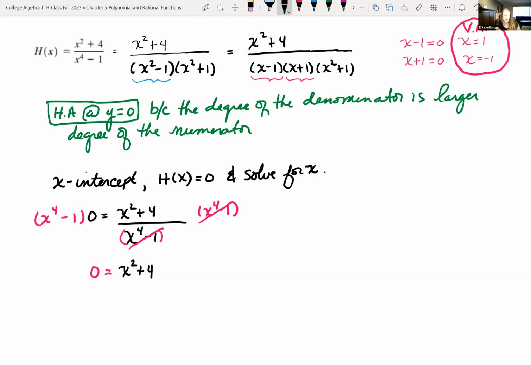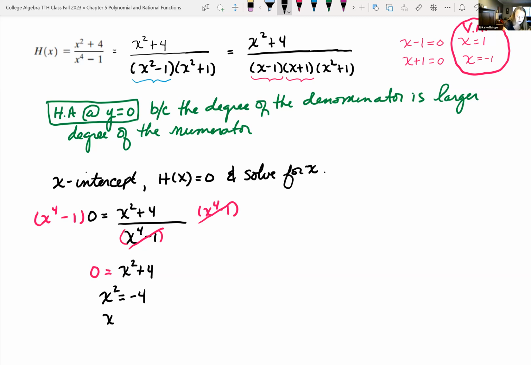So a couple ways we can go through and solve this quadratic equation. We can try to factor it, we can use the square root method, or we can use the quadratic formula. Looking at the form that I have this quadratic equation in, I would probably use the square root method, but any of those cases will give us the same result. I would isolate my x squared, because I just have a term with x squared and I don't have any other terms with x in it. And so I would subtract 4 on both sides, and doing so, I would get x squared is equal to -4.